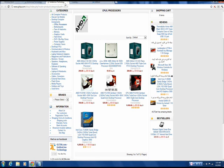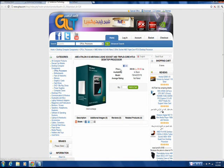339, 340 reals is okay for an Athlon 2X3. It should be a bit cheaper, under 300 reals in my opinion, because of US prices. But still, it's an excellent little processor. The Athlon 2X3, code name Rana, 3.3 gigahertz, is a socket AM3 processor. That means that it is compatible with AM3 motherboards and AM3 Plus motherboards as well. So let's just put that in the cart, right?